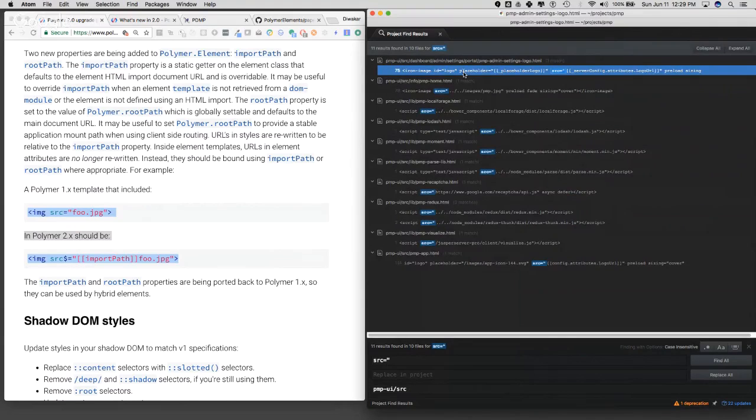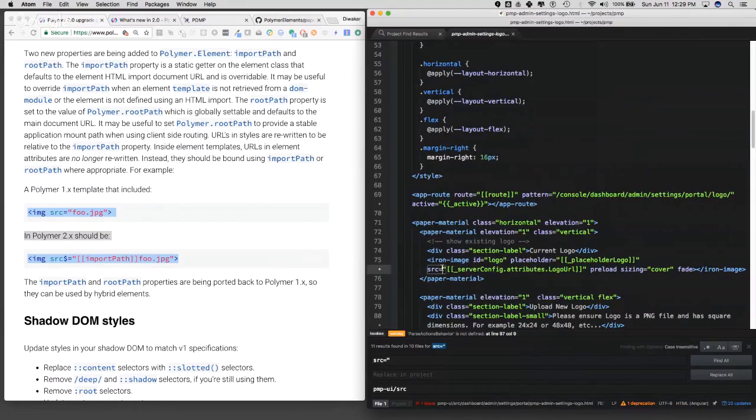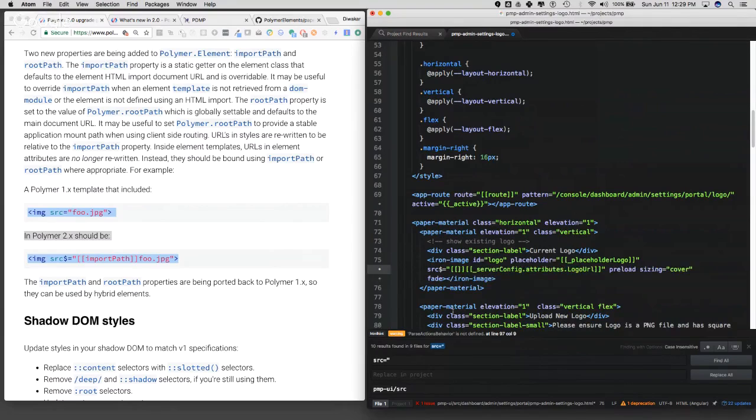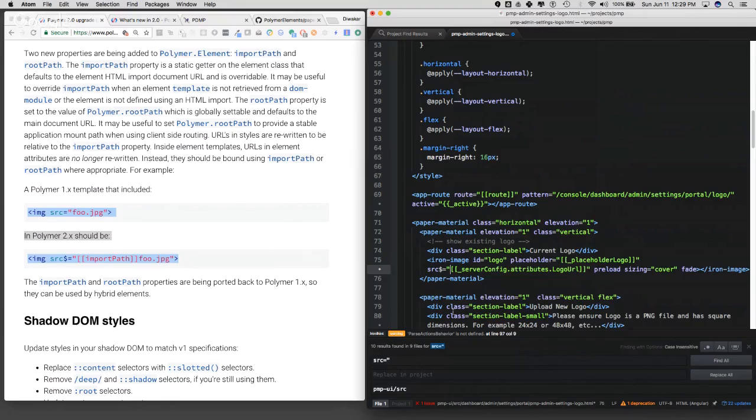Okay, so the next one is this ion image one. Again, I will put a dollar after src, and then I'll say import path. Okay. Oh, this one doesn't need that, because this is the logo URL, so it gets the URL directly from Amazon.